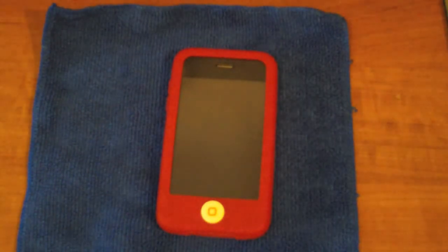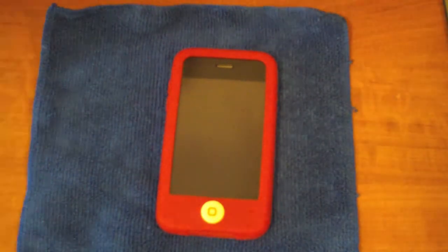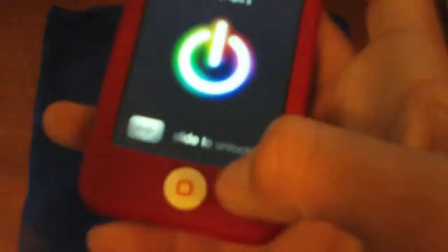What I love about this case is it's very reasonably priced and you get extra attention to detail. As you can see with the jelly button — really responsive, and it protects the home button too, which is great. As you can see, it covers all of the bezel perfectly. You get a lot of coverage right there — let me zoom in. You can see a lot there, and the whole bottom is covered, so a lot of good protection all around.